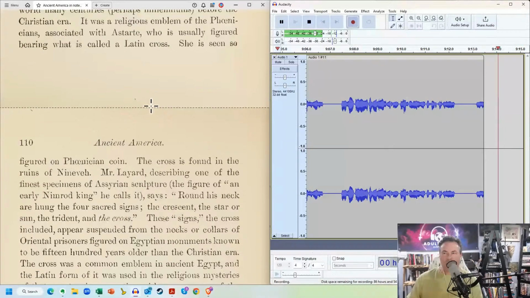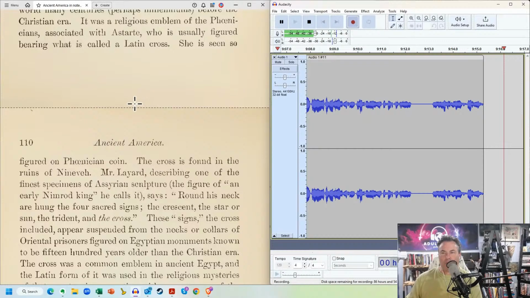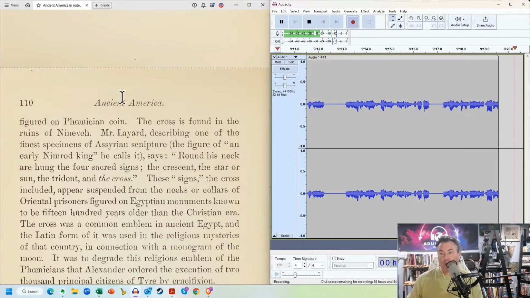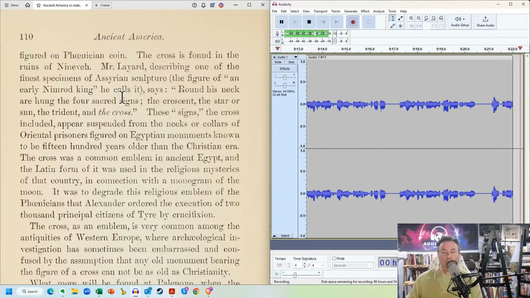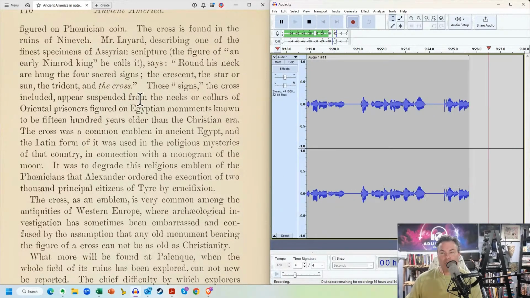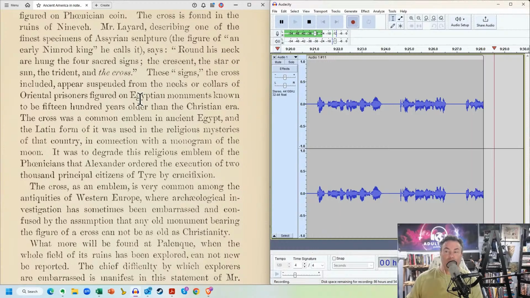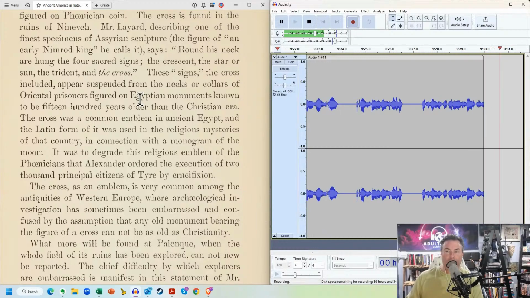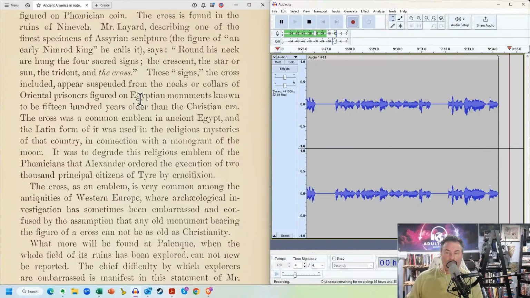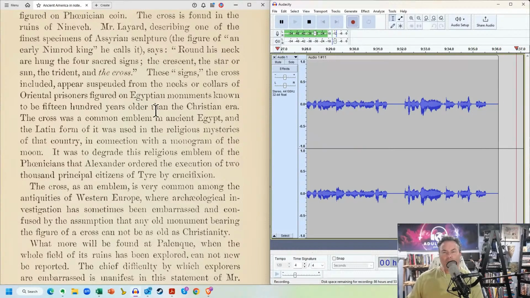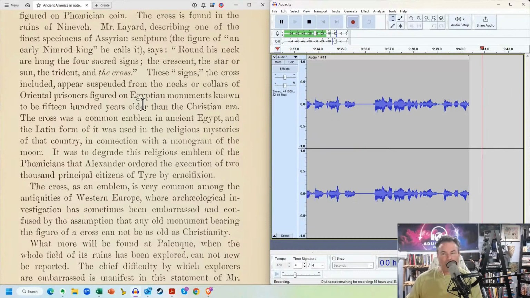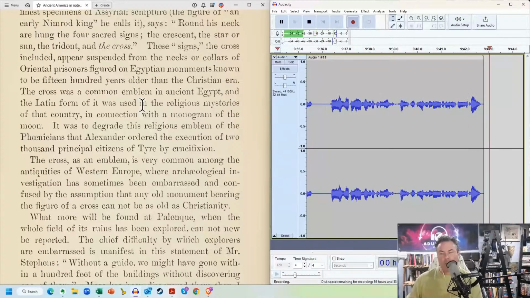It was a religious emblem of the Phoenicians, associated with Astarte, who is usually figured bearing what is called a Latin cross. She is seen so figured on Phoenician coins. The cross is found in the ruins of Nineveh. Mr. Layard, describing one of the finest specimens of Assyrian sculpture, the figure of an early Nimrod king, says, Round his neck are hung the four sacred signs: the crescent, the star or sun, the trident, and the cross.